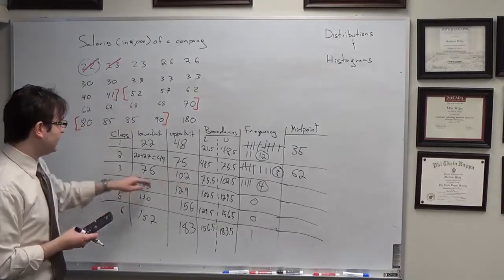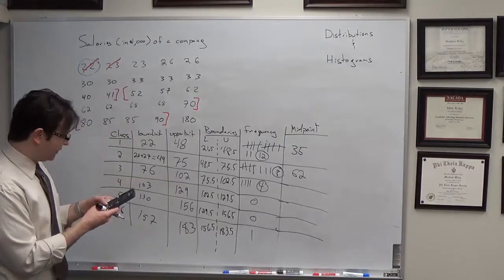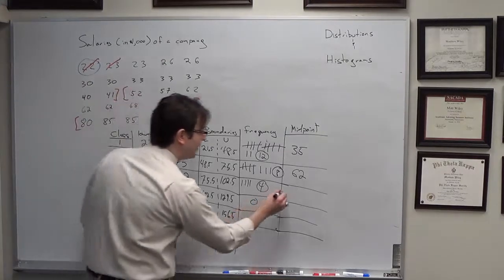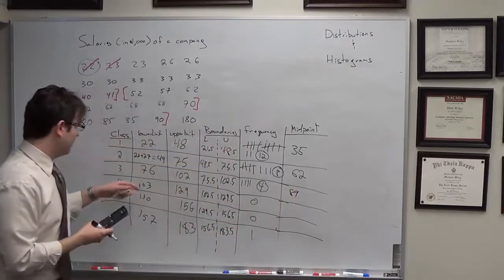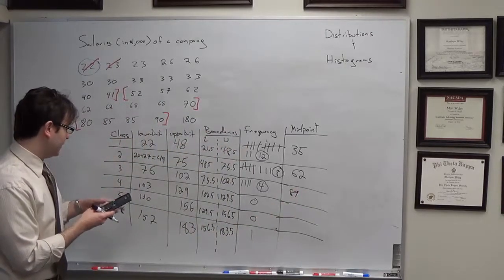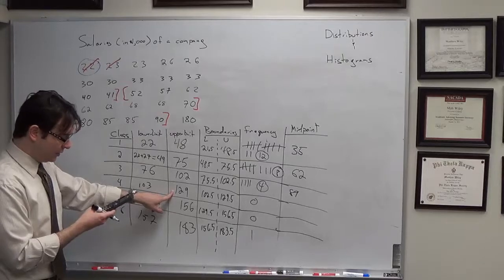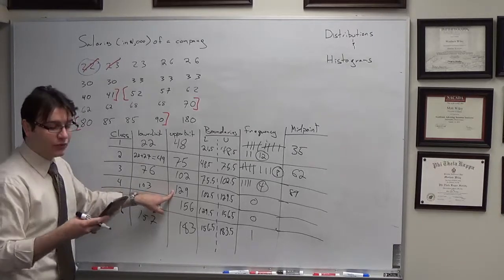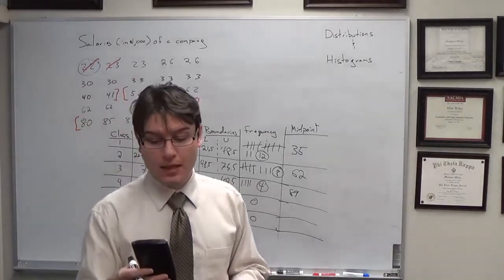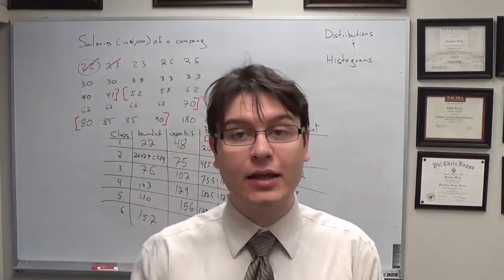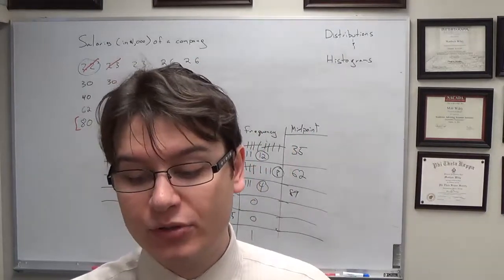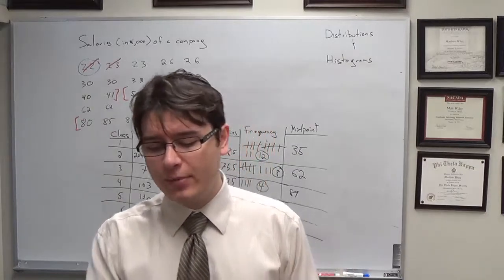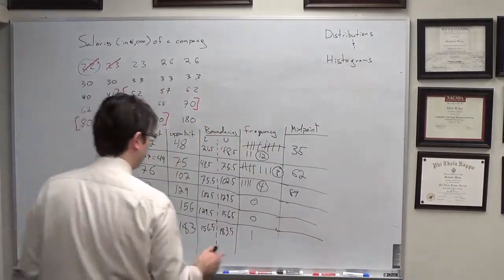I can keep on calculating this. 76 plus 102 divided by 2 gives me 89. 103 plus 129 divided by 2. Be careful. Make sure if you're going to not do the fraction bar thing, that you do 103 plus 129, hit enter, and then divide by 2. Otherwise, your calculator might give you something that's not true. Be careful with your order of operations as you calculate things out.